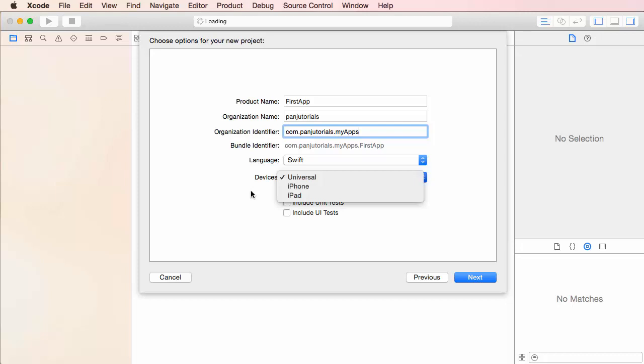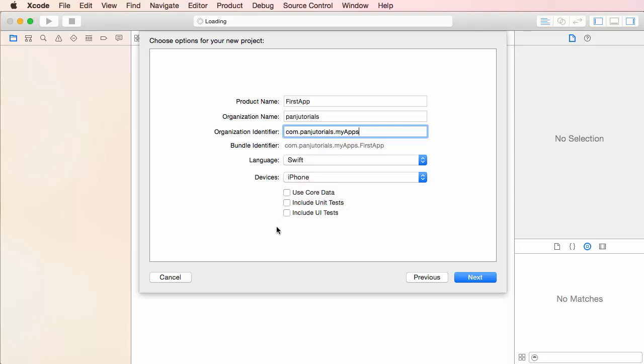So we will look into one app at least where we will do the transition, to make the app universal, so it really works perfectly on both screens. But in general, we're going to use iPhone most of the time, and that's what we're going to start with. Then we can choose here between different options, as an example, use Core Data, include unit tests, and include UI tests.